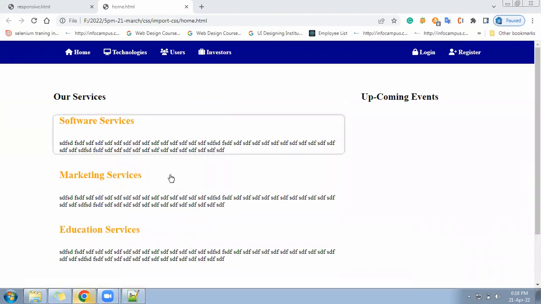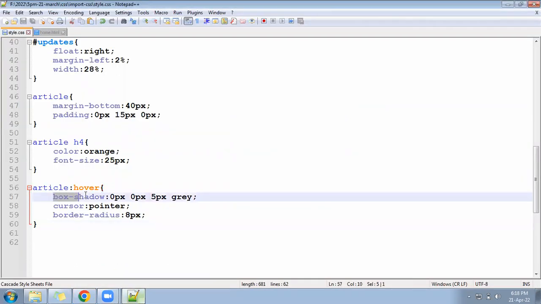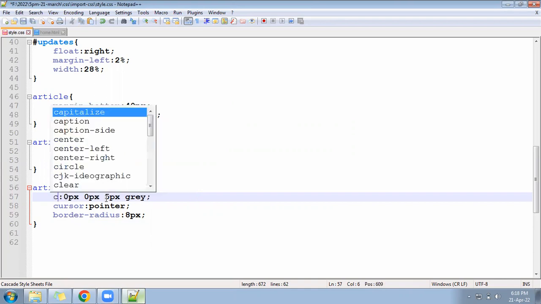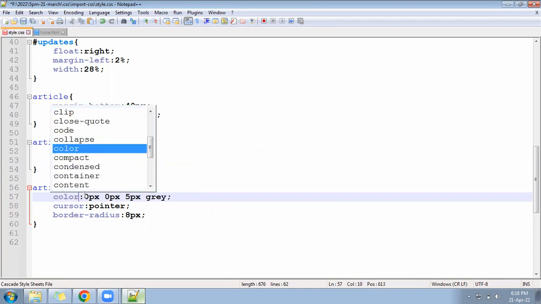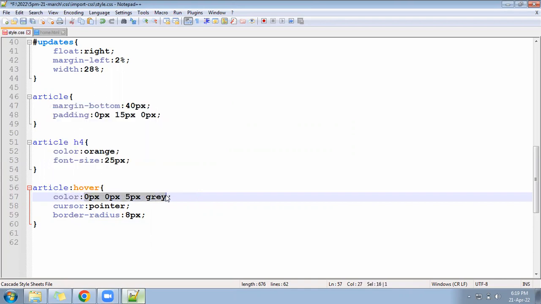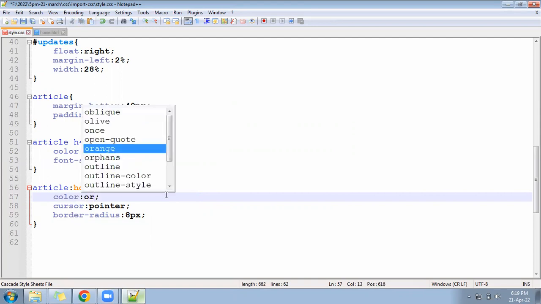It should be color that gets changed, that is okay, but this border kind of thing is looking a little odd. No problem. We can modify here. Instead of changing that, we can change the color, the box shadow instead of reflection. Change the color to some different color, maybe orange color. Then it will look better.